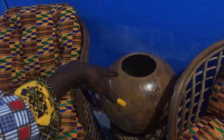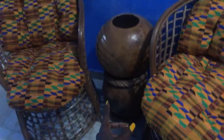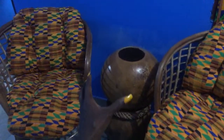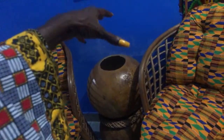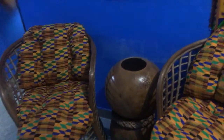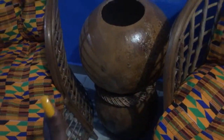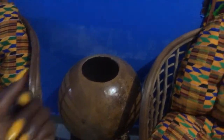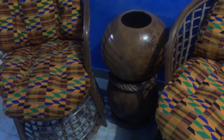I can get it from the cane people. I can get it from anywhere. Have a glass top and have a carpenter put these two together with the stand on it. I like the stand separation. Remember, it's going to be carved up. It's going to have lights. Put a round glass top. And that is going to be a funky, original, Afrocentric home design coffee table that lights up. Remember, all this roughness, you know, it's pretty. It ain't going to really matter because why? It's going to be carved. It's going to be lit up, a lit up coffee table, calabash, real live calabash with the design lit.